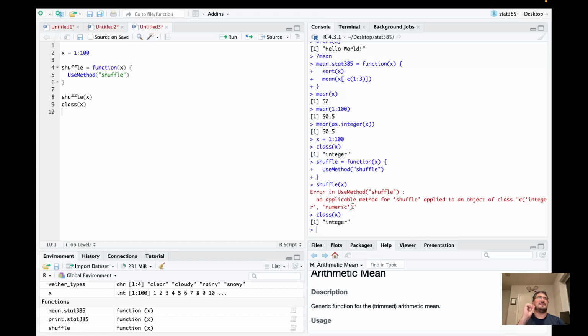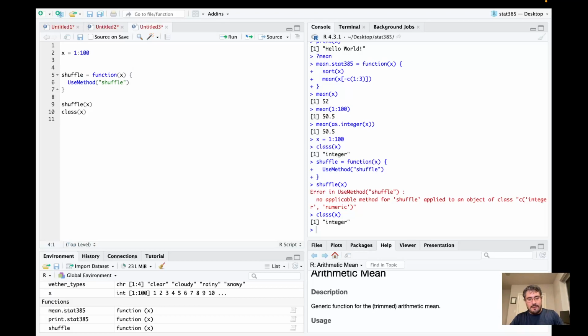To get really specific, the mode of both integer and double is numeric, and that allows these mathematical operations to be applied to either one. Okay, I shouldn't say interchangeably, because if I had a double and an integer and added them together, I would have type coercion.